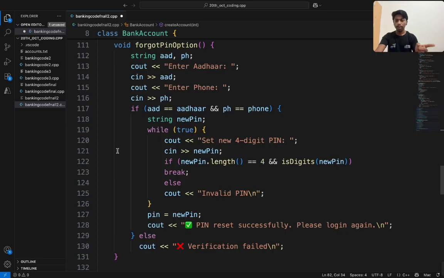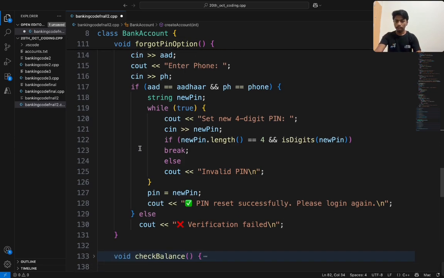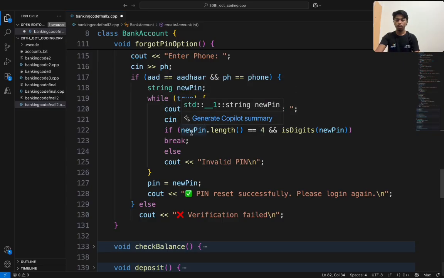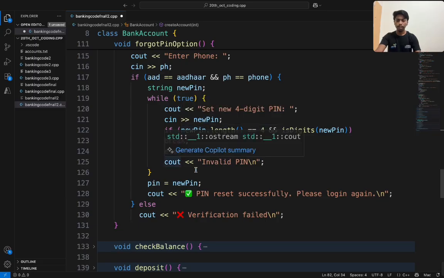If they match, I declare a new string, that is string new PIN. And a while loop is used to set a new 4-digit PIN. I ask the user to set a new 4-digit PIN, then take it in with cin in new PIN. If the new PIN length is 4 and all are digits, then it breaks, else it prints invalid PIN.